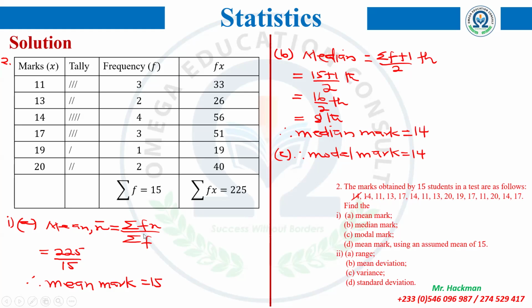It is equal to, from the frequency distribution table, the mean will be sigma fx over sigma f. So you go and look for where your f is, where your x is. The x will be the individual marks that we have there. You write that and put it in brackets. Always let us know your x, let us know your f. Any parameter that you use, let us see the labeling in your table. So the x you put in brackets, and the frequency you also put in brackets, or you can write it on top.